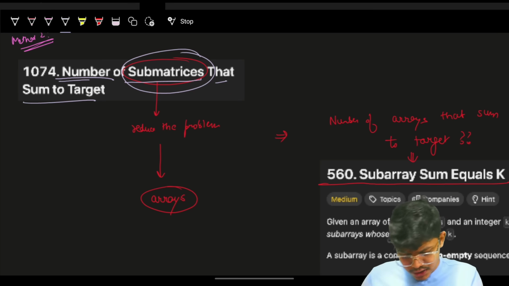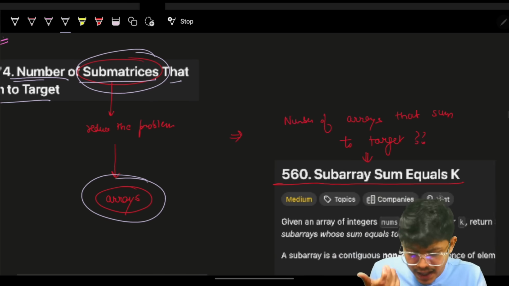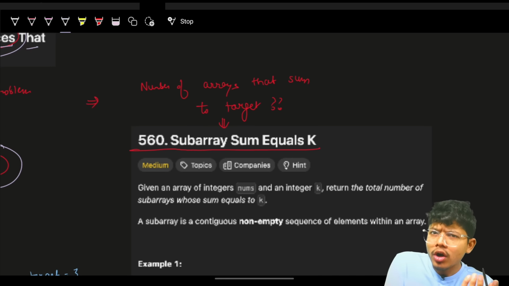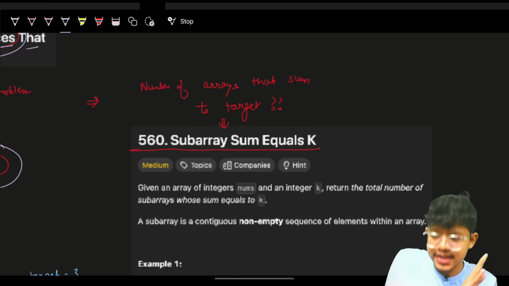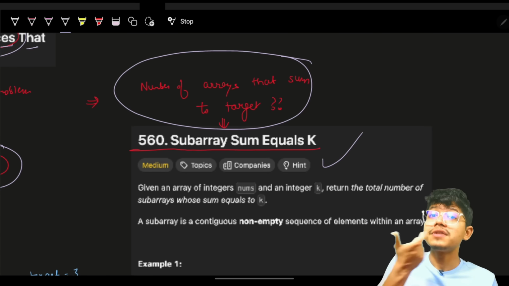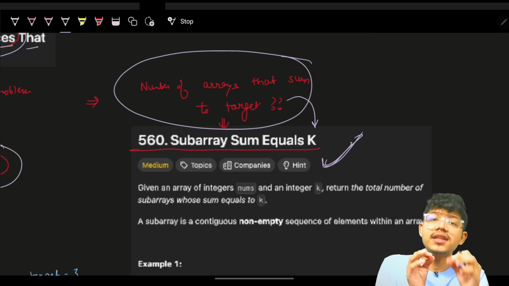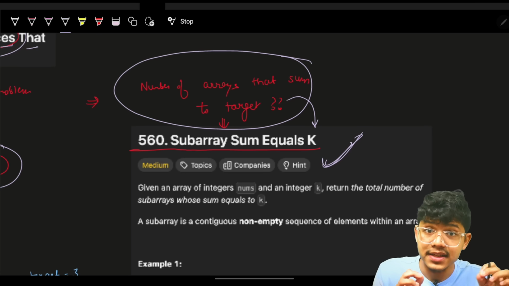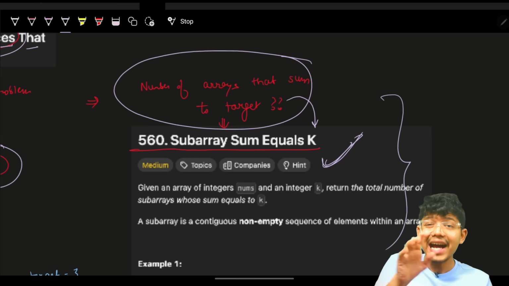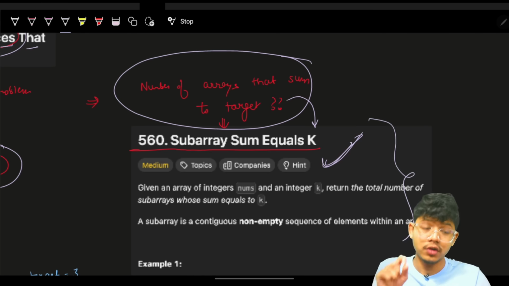Because it's easy. So I know the smaller or easier problem can be generating subarrays. I have seen it, but maybe you might not have, so after this problem you can go and check this problem also: you have to tell me the number of subarrays that sum up to my target, and the target is k. It is the exact same problem, it's just that it is on top of the array itself. But it is not required for you to know this problem. If you know, good. If you don't know, no worries, I'll tell you everything. So after this video, you should be able to solve this problem also easily.